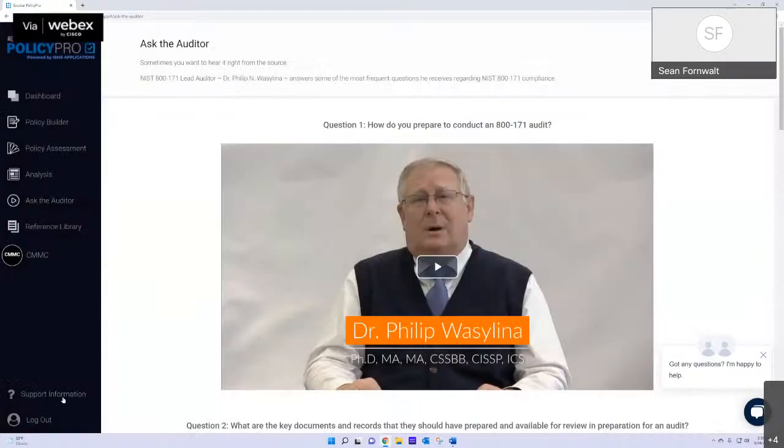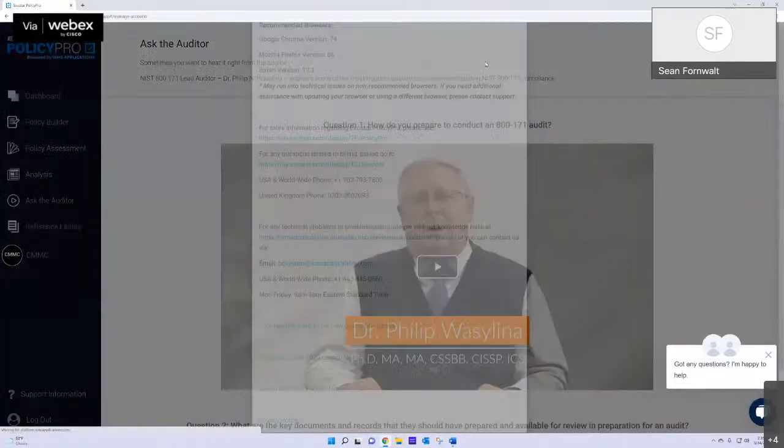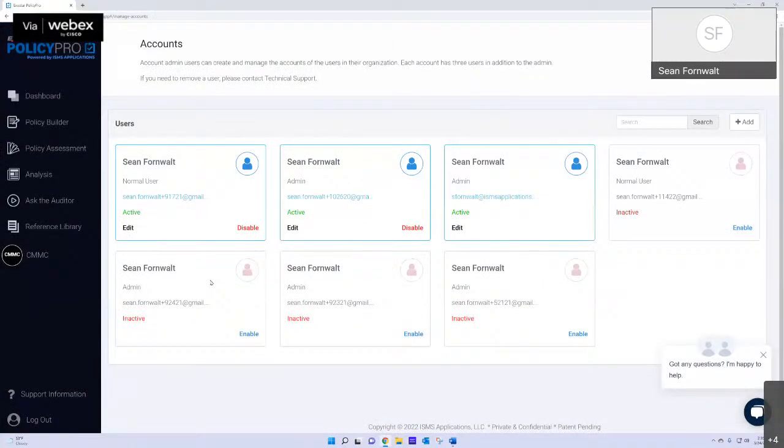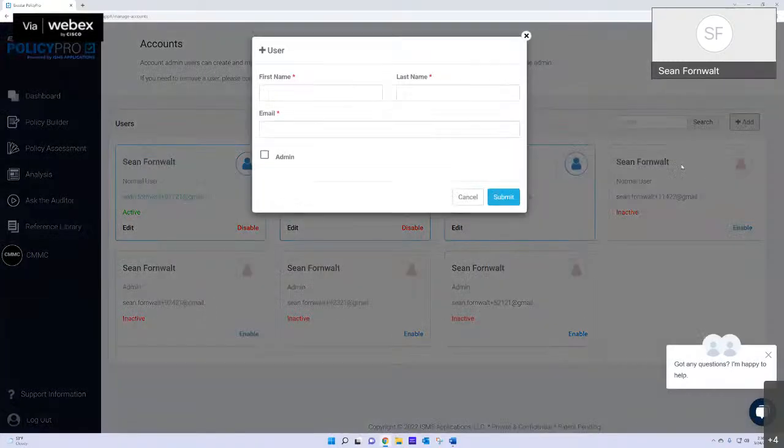The other thing that we have here as well is our account section. So if we go in here, we can see all the different users that I've set up as users on my account, and I can control who has access from my organization. So if we go ahead and hit add, all I need is a first name, a last name, and an email. You make them the admin if they're going to be managing the different users on your account.